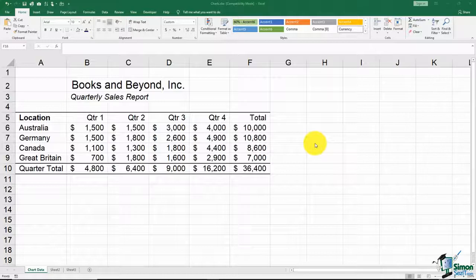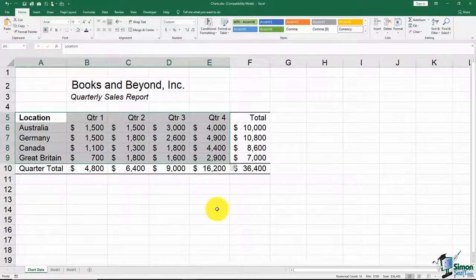Charts are always based on what you have selected. You could have just one area selected and create some charts, or you might have different selections and create charts based on that. And we'll do a few of those so you'll get a feel for how this works. I want to start with a simple basic column chart. I'd like to chart each of my locations and quarters 1 through 4. I'm actually going to select the range A5 through E9. I want you to notice that I've actually selected the locations or the headings over here, and I've selected quarter 1, 2, 3, and 4 here so that I can see those actually in my chart. I didn't select just the data.